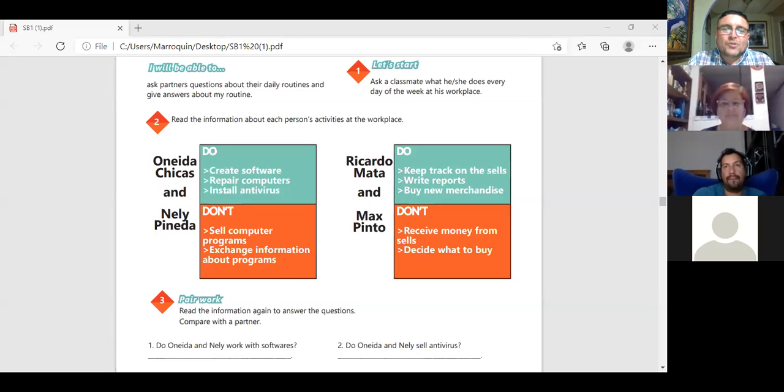¿Cuántos tiempos gramaticales hay en inglés? How many tenses are there? 12. ¿Cuántas partes tiene la gramática en inglés? 8. Exactly. La gramática norteamericana tiene 8 partes, la británica tiene 9. Y vamos a hablar de eso en el futuro. So, fíjese bien, esas 5 cuestiones son las 5 cosas que usted debe saber sobre una palabra. Spelling, pronunciation, meaning, how to use it, and part of grammar.